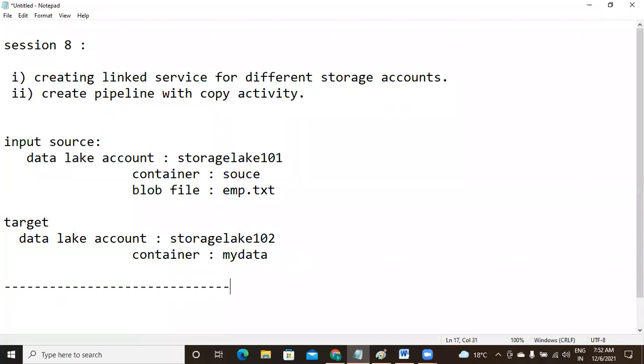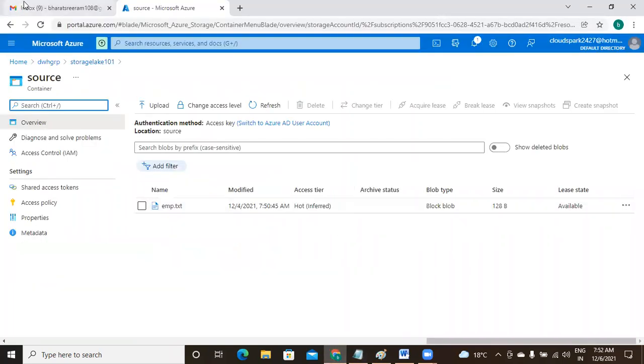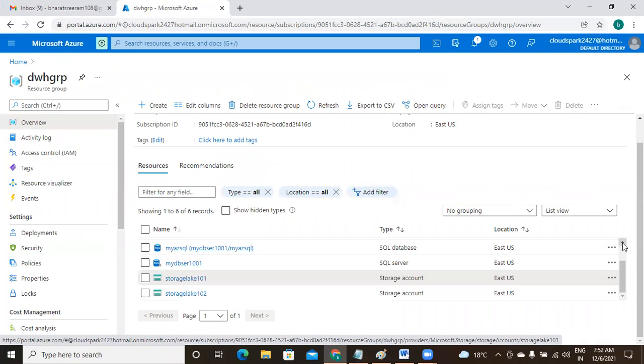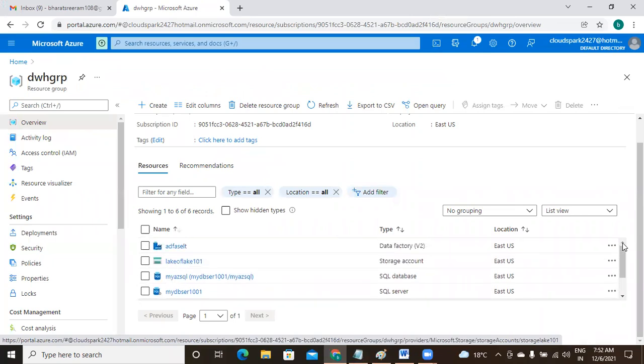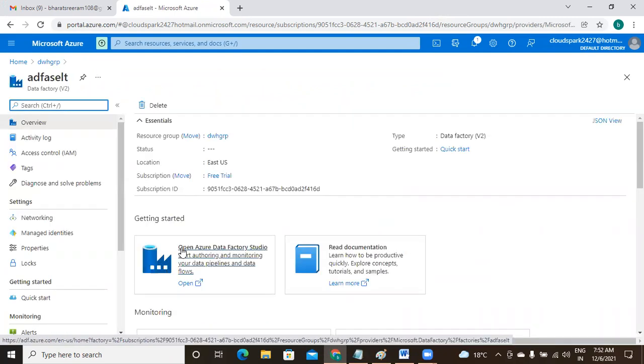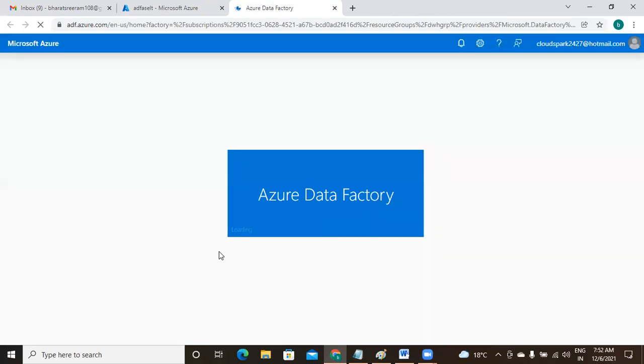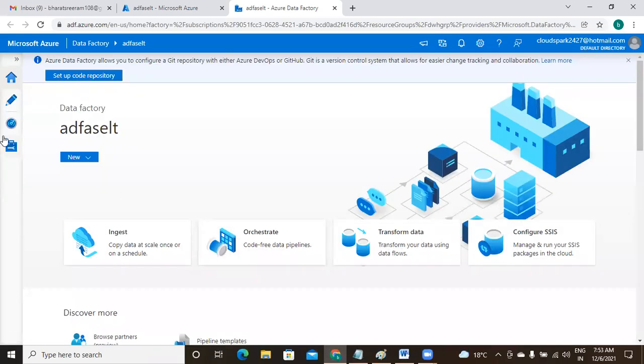Just see. First, I am going to launch the ADF. Already we have an ADF instance, that is ADF as ELT. I am launching this. We already created a linked service for the first storage account.